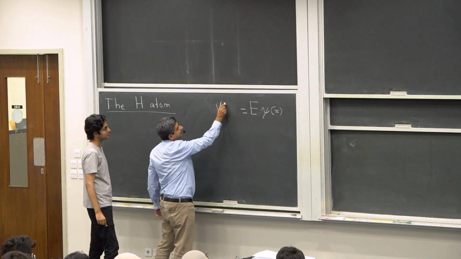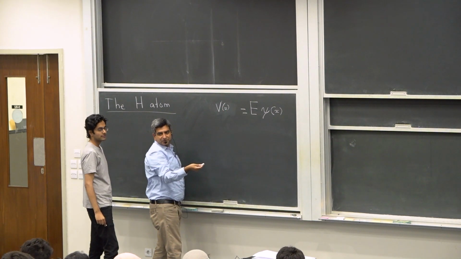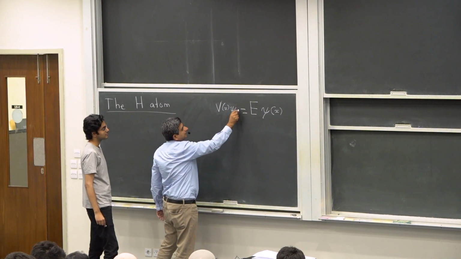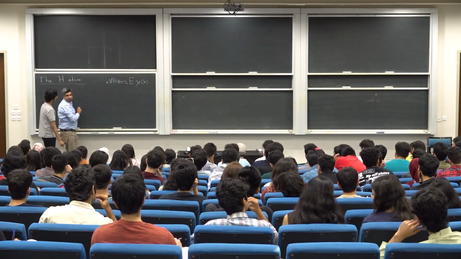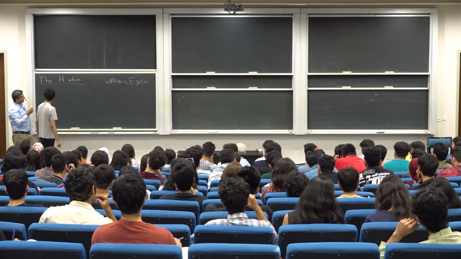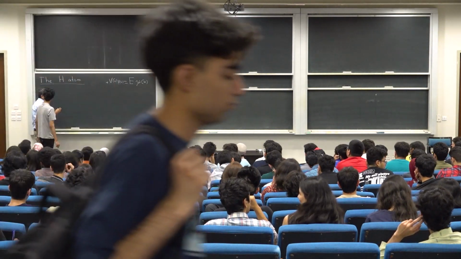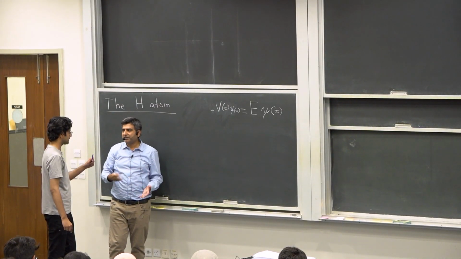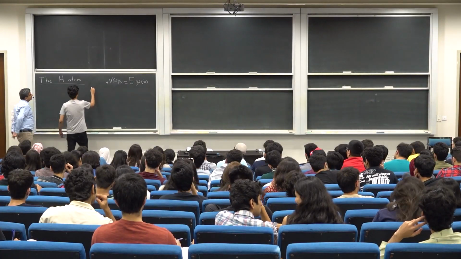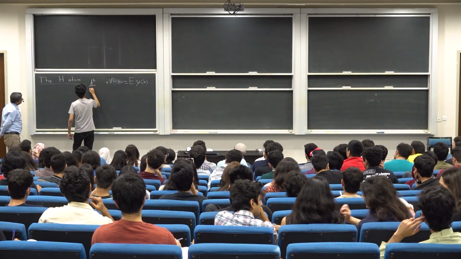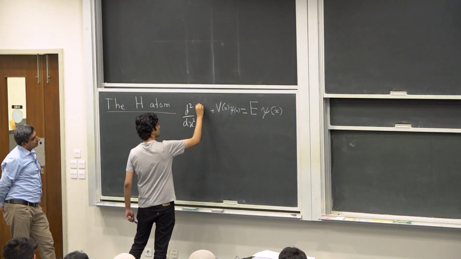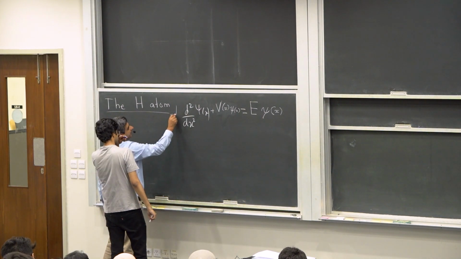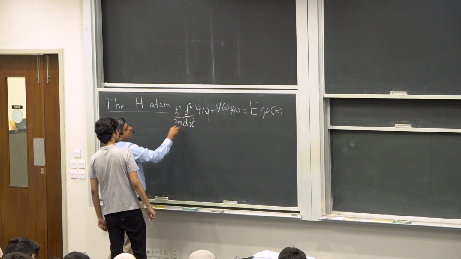So the energy must have a potential energy part and a kinetic energy part. The potential energy part is V. V itself can be a function of position. We've seen many examples of this. And we need something extra here. What is that extra? So we need kinetic energy. Kinetic energy in quantum physics comes as an operator, as a differential operator. So it's kind of the double derivative of something. And there are some constants with this, which is minus h bar square over 2m.